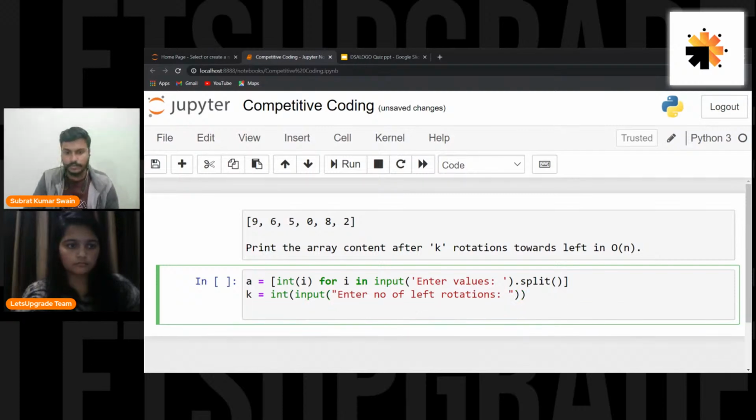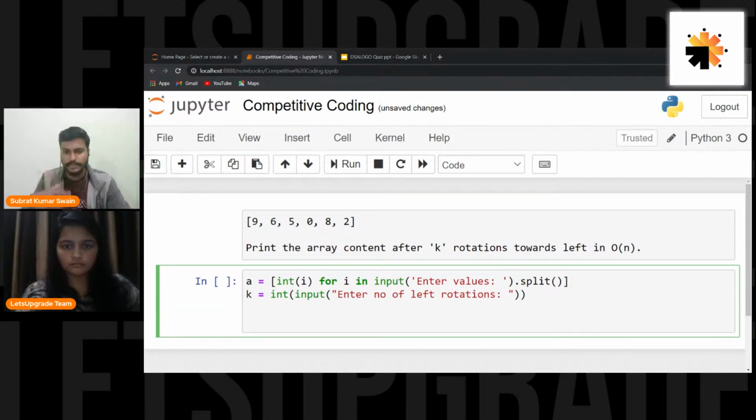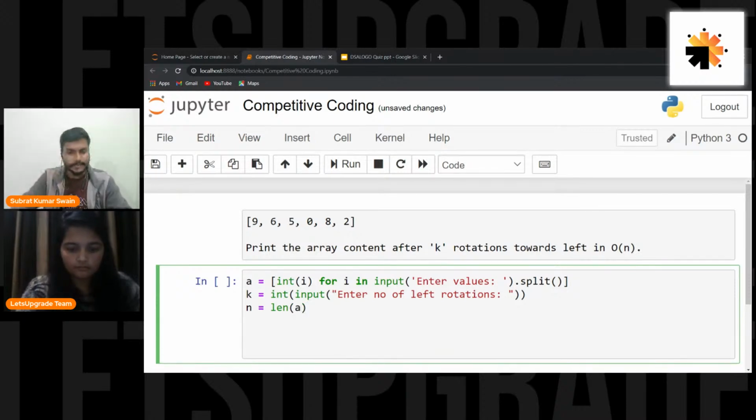Fine. Then what you have to do basically, we don't have to exactly rotate it k times. We have to rotate it actually k modulus length of n times. So you can actually find the length of this. So you can say n equal to length. If you want to write it separately, you can do that. Your wish. Okay, I'll do that so that it would look very simple later. So we have to print from which index? If k is 3, we were printing from index 3. So yeah, very much easy now.